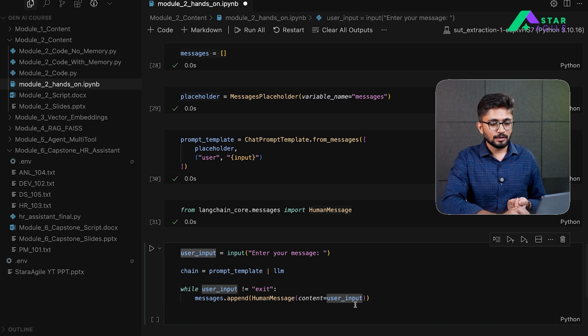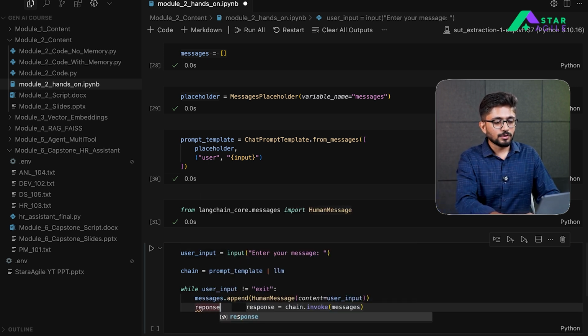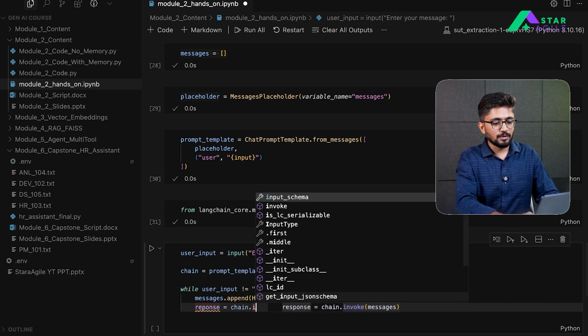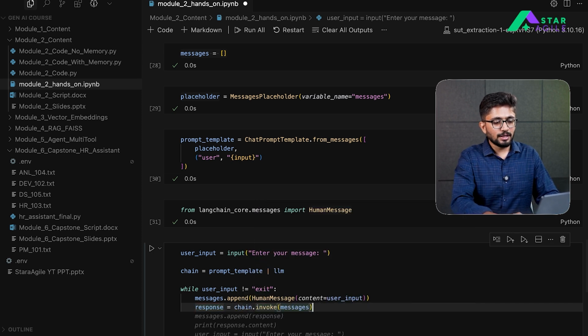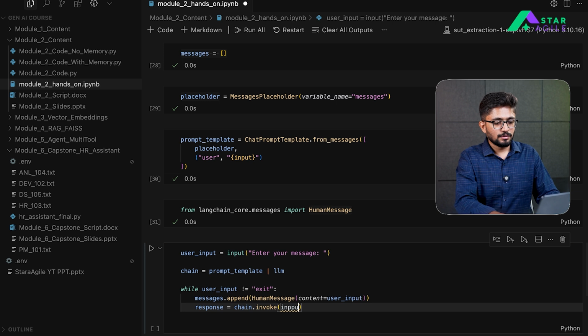So now once this message has been appended, then I want to generate the response from the large language model. So I'll say chain.invoke, and the chain that I'm invoking right now, I need to invoke this chain, and I will say that input that I have, input equals to my user input.